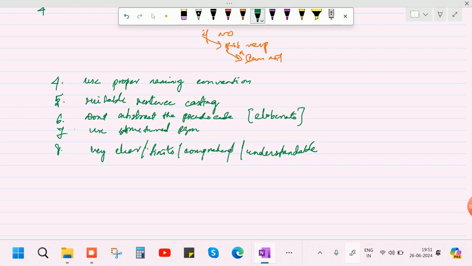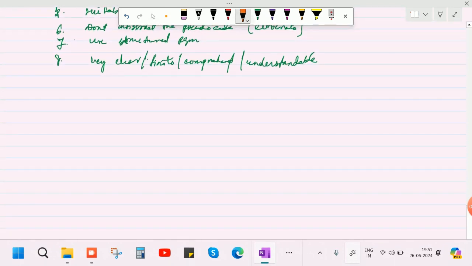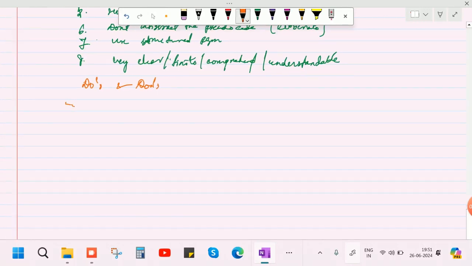So what are the do's and don'ts of your pseudocode? Do's: we have to use control structures, and we have to use appropriate naming convention. Indentation is very important.